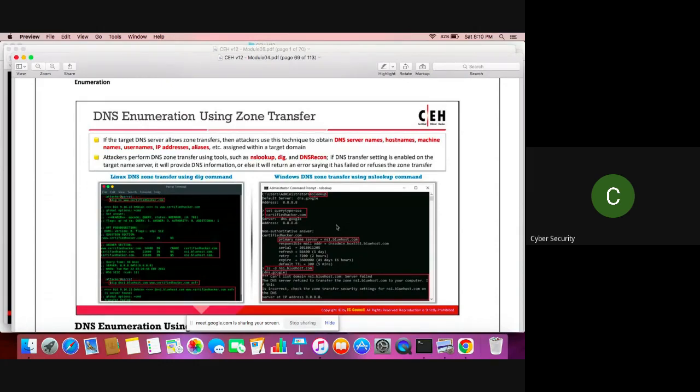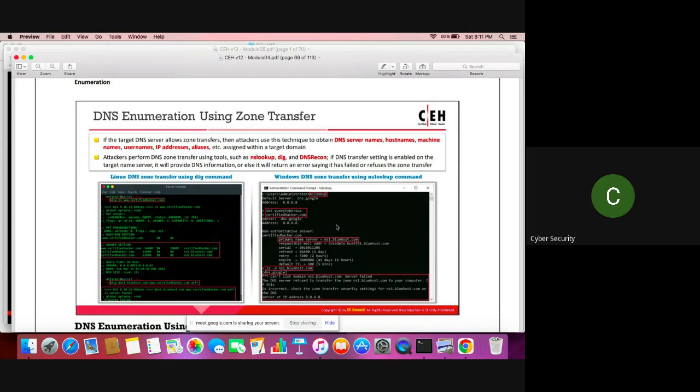Attackers perform DNS zone transfer using tools such as nslookup, dig, and DNSRecon. If zone transfer is enabled on the target name server, it will provide DNS information, or else it will return an error saying it has failed or refused the zone transfer.